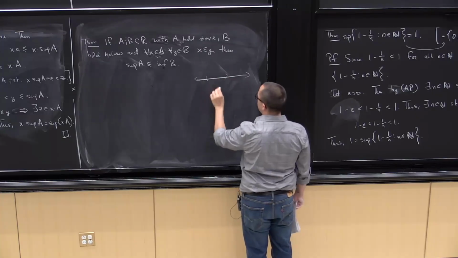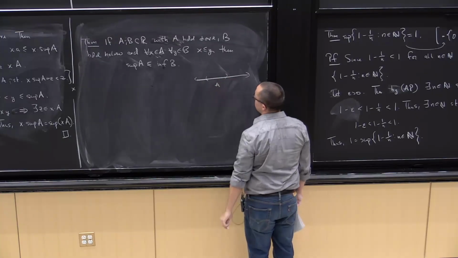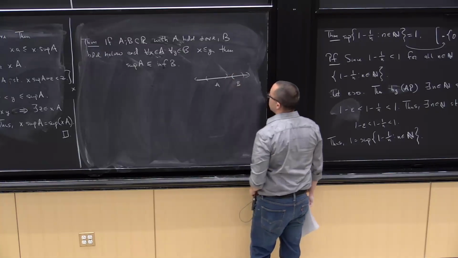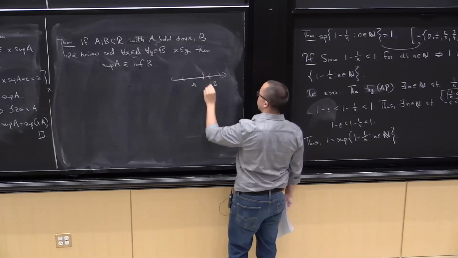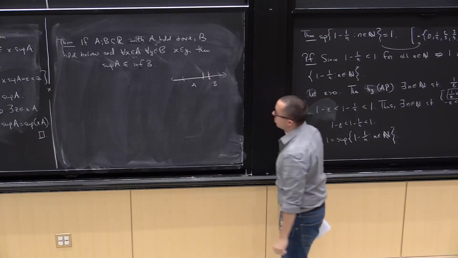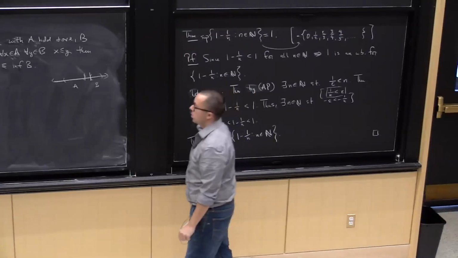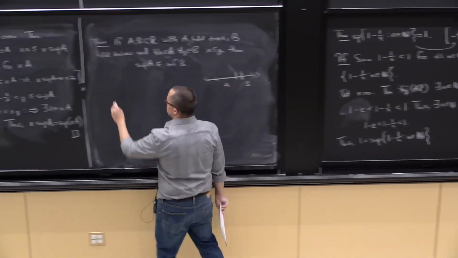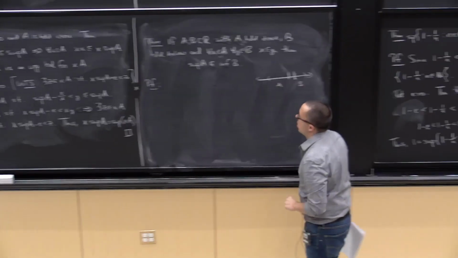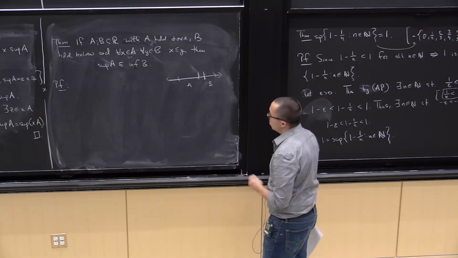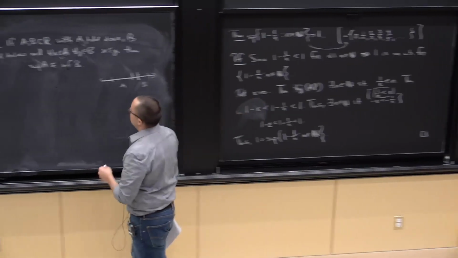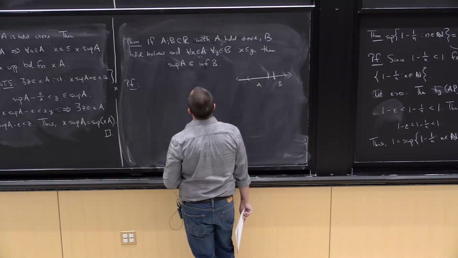Okay, so picture-wise, here's A. Everything here sits below everything in B. So B has to be over here. And therefore, the sup of A, which is there, has to be less than or equal to the inf of B, which is there. That's the picture that goes along with this. All right? But how do we actually prove this? I mean, we have to use the definitions. Pictures do not suffice. Although they inform us, they don't suffice. So this is quite simple.